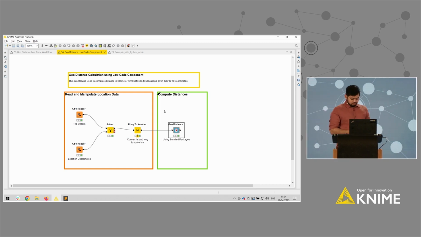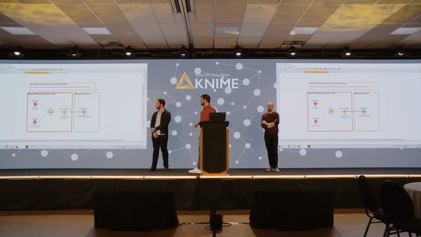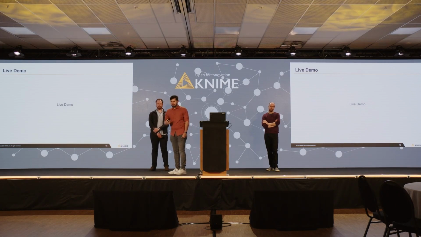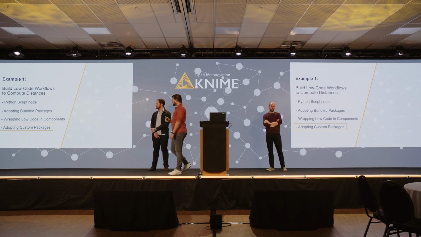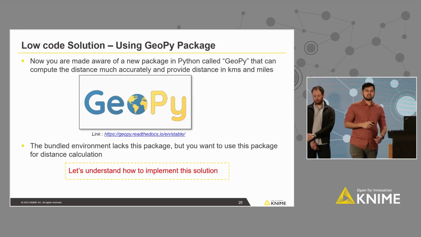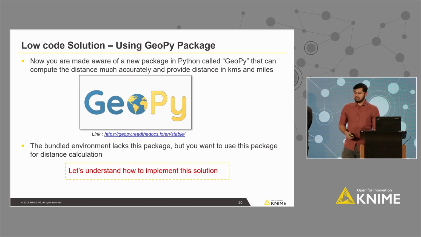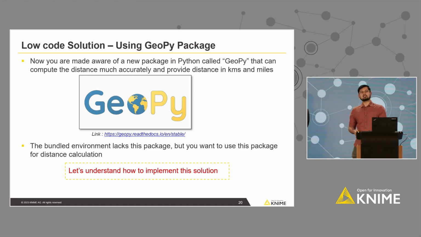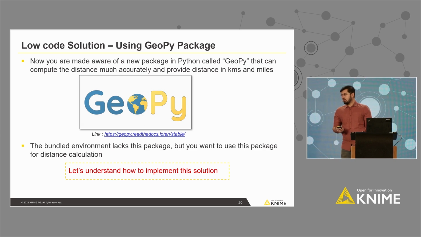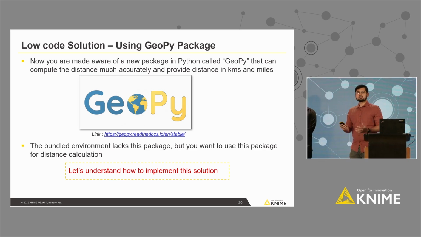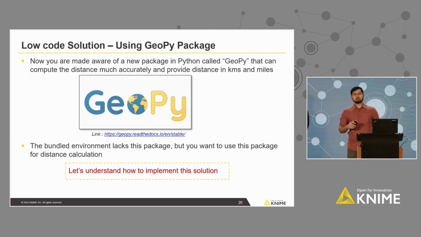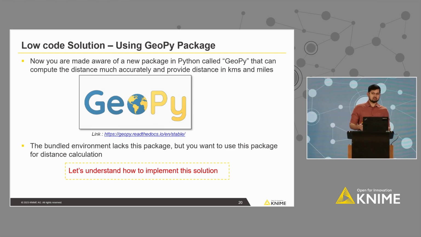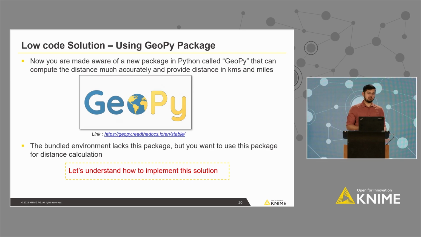But now, moving back to the slides, I would like to talk about using custom packages. As with every project, there are always some improvements or enhancements. I realized that Python provides a new package called GeoPy, which is much more accurate in computing these distances based on the longitude and latitude information. It also provides me the distance in kilometers as well as miles. So it's better than the previous way, where I was using these formulas.